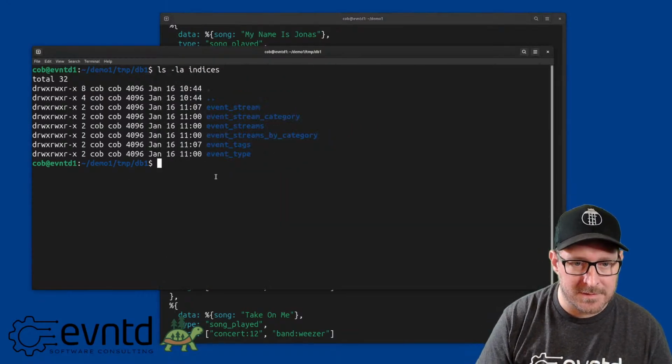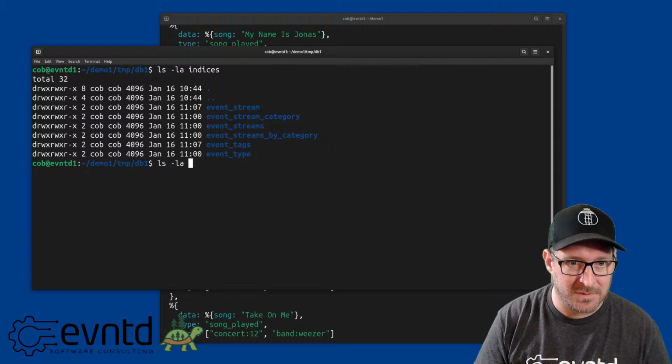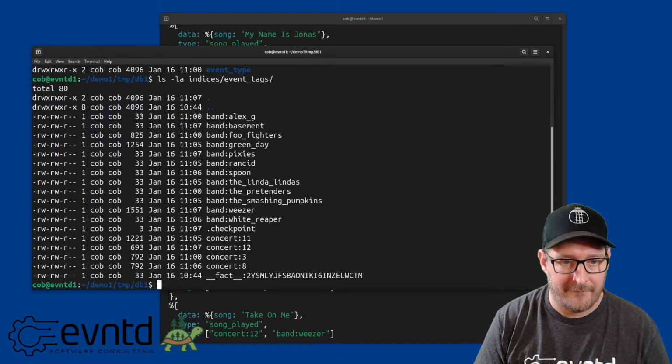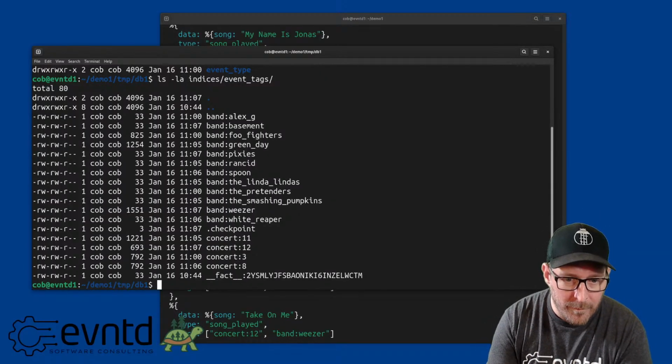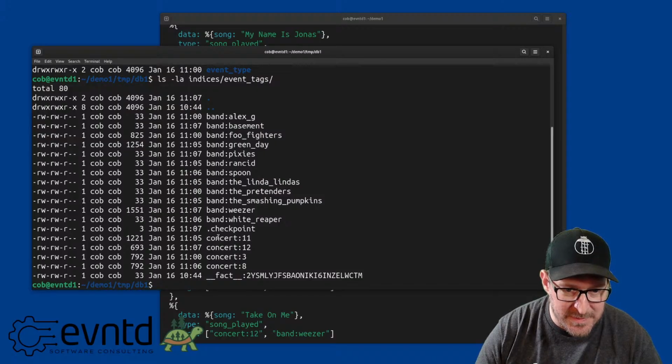So let's take a peek at what's in the event tags folder. And there we go. We added 4 concerts, and each of those has its own specific tag.